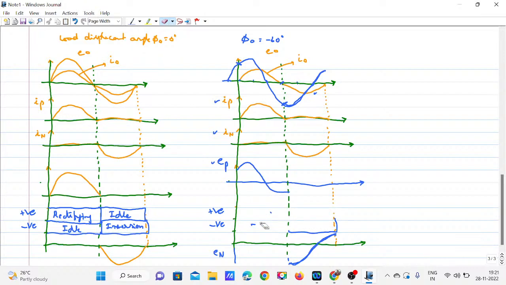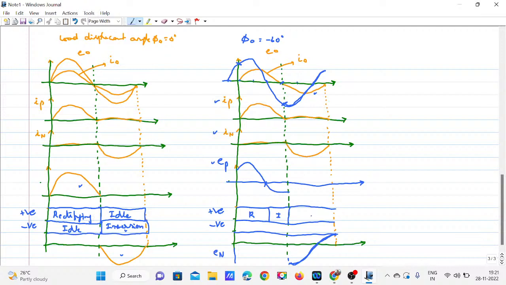Okay, these parts are very important parts now, and of course very simple parts also, so nothing to worry. So let me draw these lines properly. Above one is positive group and below one is the negative group. So what exactly happens? Whenever the voltage is positive in nature up to this point, then I can say that this is rectifying. Whenever voltage is negative, I can say that this is inversion. Okay, even same thing happens here also. As this is negative in nature, it is called inversion. As this is positive in nature, it is called rectifying.